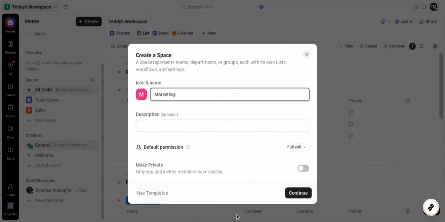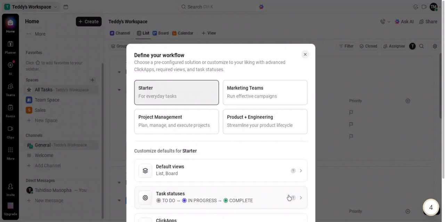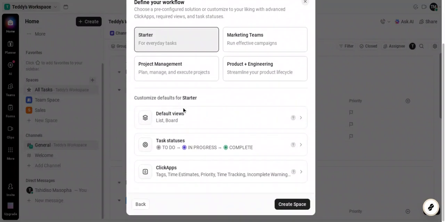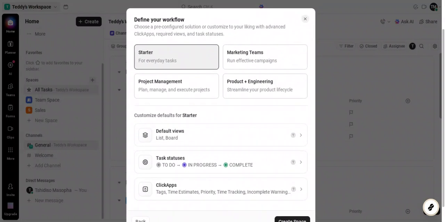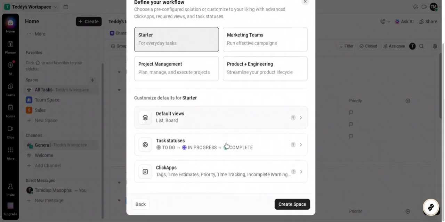Before we jump into the calendar, add the custom date fields you want to plan around. In your list, create date type custom fields like start date, review date, or go live, so anything that better reflects your real milestones than the default due date. Clear names help your team immediately understand what each date means.